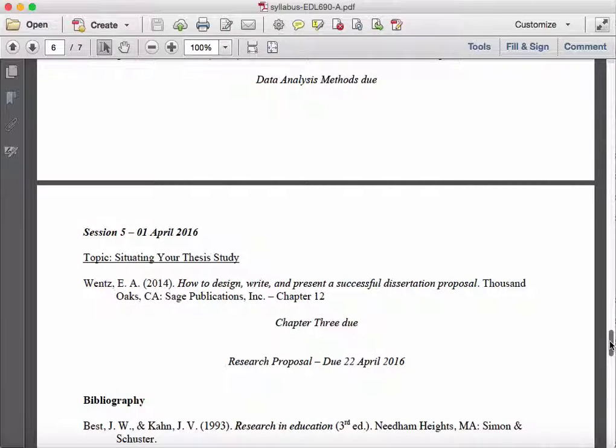I mentioned Chapter 2 in there, because that's something that you should be continuing to review throughout the course of 690. What I would recommend is that once every week or two, you go into Google Scholar and some of the other databases that you were looking at, and just do a quick search on some of the terms that you found useful in your initial literature review to see if there's anything new that's been published or that is coming up higher in the searches, so that it's being brought to your attention that wasn't there before to see if there's anything new that you need to include in your Chapter 2 literature review. Also, this will give you an opportunity to continue to develop some of the parts of your Chapter 2 that might have been acceptable for finishing 689 but still needed some work.